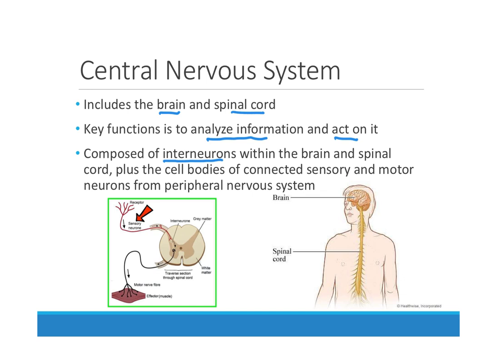You also will find cell bodies of the sensory and motor neurons that are from the peripheral nervous system or out there in the body. The cell bodies are sort of held safe inside the central nervous system, whereas the axons are going out into the body structure itself. So in this diagram of the spinal cord over here, we see a sensory neuron coming in, an interneuron here in between, and then a motor neuron sending a message out to a muscle.